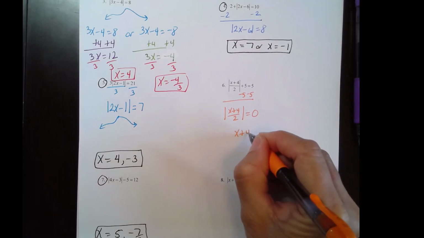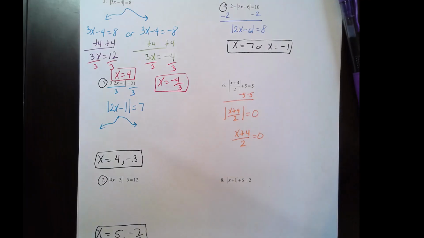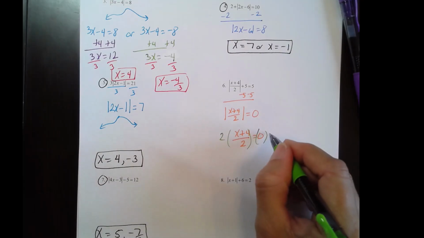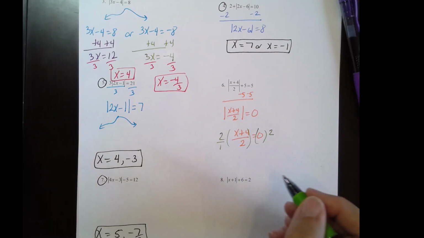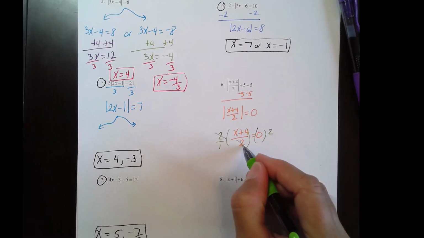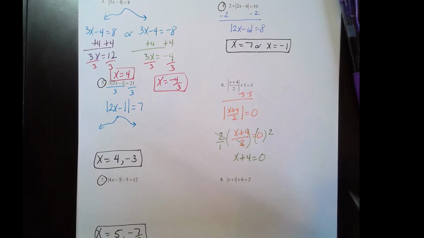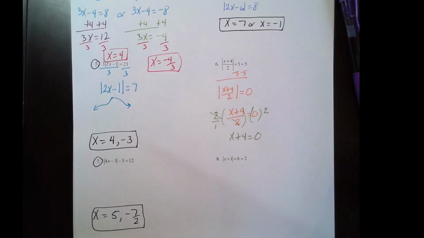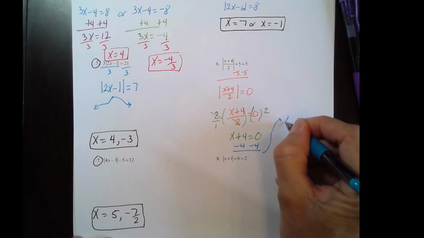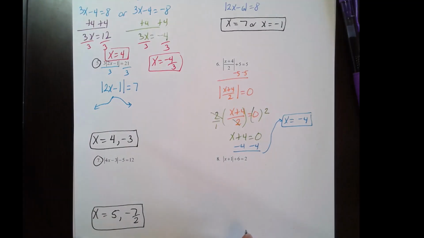So we're just going to have x plus 4 divided by 2 equals 0, and then we'll need to solve that. How do we get rid of fractions? Multiplying by the LCD, so we'll multiply both sides by 2. Again, this is 2 over 1. So if you're multiplying by 2 but dividing by 2, they just cancel. So x plus 4 would equal 0 times 2, which is 0. And then we'll solve for x by subtracting the 4 over to the other side. So we'll have x equaling -4. And if you check your answer, it does check.